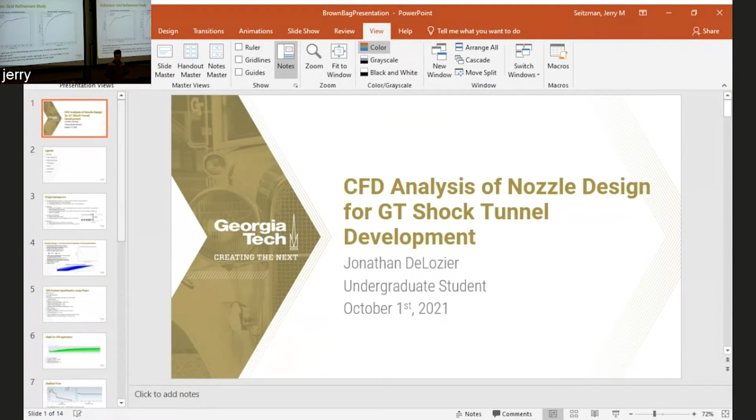To begin validation, the first thing I wanted to look at was a grid refinement study. A lot of times in CFD, you like to do wind tunnel testing or something like that, but that wasn't something we had the capabilities to do. And as with all CFD, the results are only as valid as what you can prove in other ways. You can't just assume it's all correct. So the first thing was a grid refinement study, mainly focused on using the inviscid case.